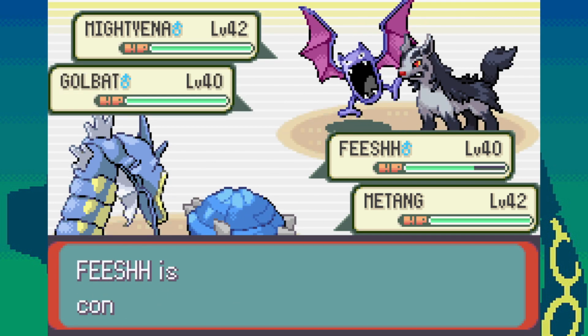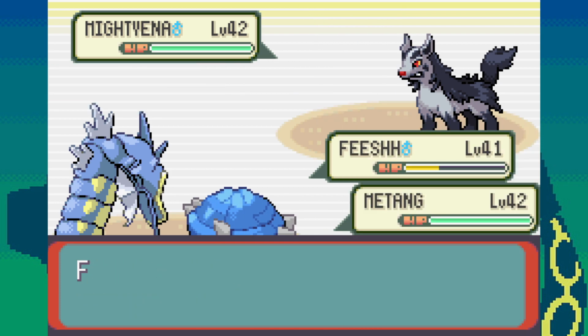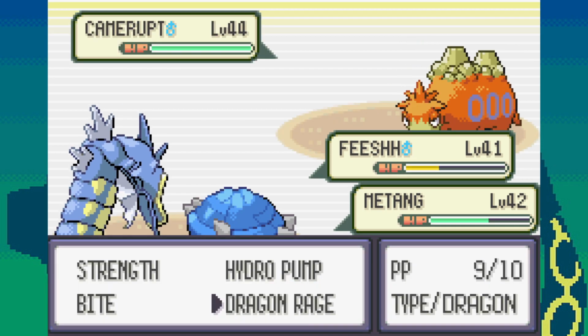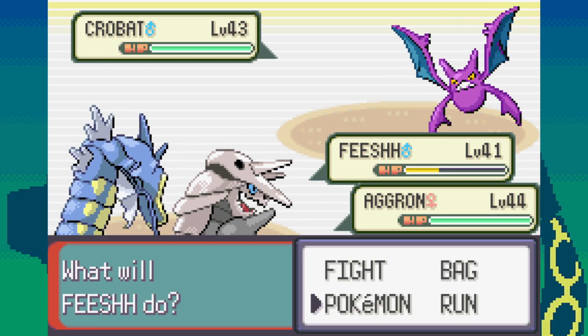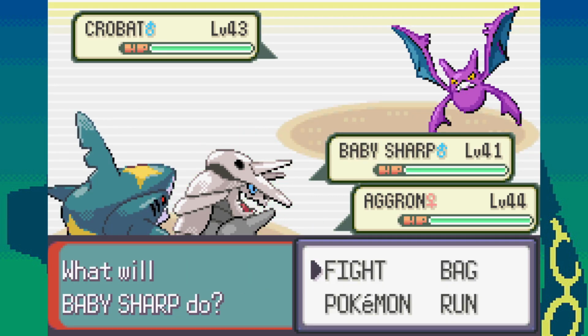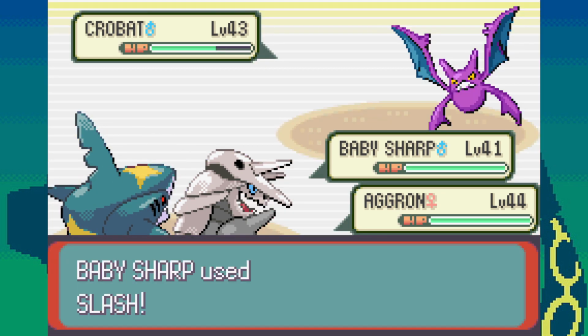He managed to take down a Mightyena, he takes down the Golbat as well, while we break out of confusion, and we hit Mightyena with a Dragon Rage, taking him down. So lastly we had Camerupt and we took that down, and then it was time for Crobat. I had to switch it because I was quite worried about losing Fish still, so in came Baby Shark. Aggron protected itself and we went for a Slash. We went for a Slash again and Aggron finished it off with a Thunder.